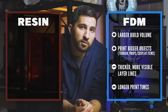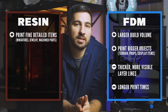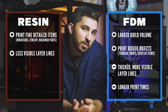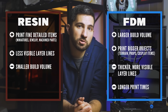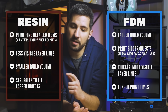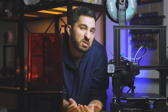Resin printers are made for smaller, more intricate things with a lot of detail, like jewelry, minis, and small scatter. Even though resin prints are generally better with detail, it doesn't mean no layers — it just means the layers are much smaller. You really have to look super close to see them 99% of the time. The catch is they're a lot smaller, so they don't have as much space to print on. In that $200 to $400 range, the difference is really noticeable — a lot of terrain won't fit, but most minis and small scatter usually fit. If you want a resin printer with a bigger build volume, they're becoming cheaper every year, but you'll pay more than that $200 to $400 range. Most mid-sized printers start around the $600 range.